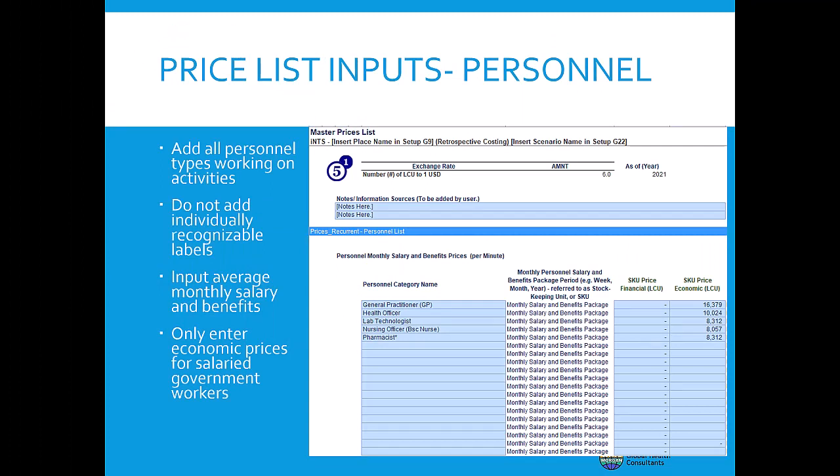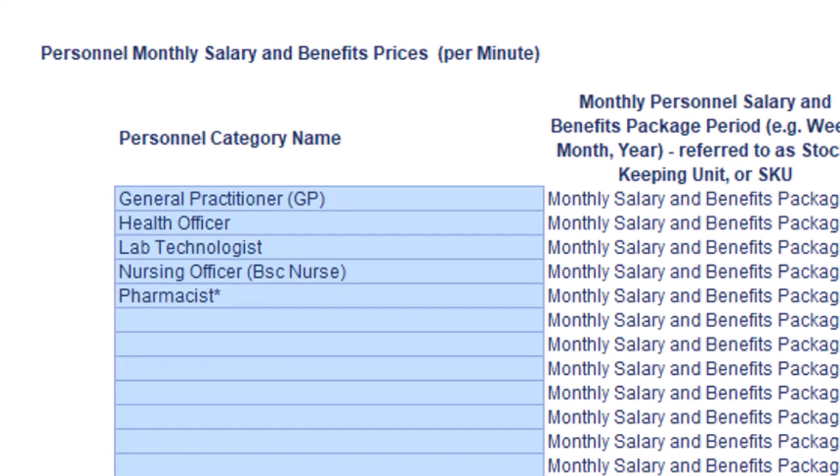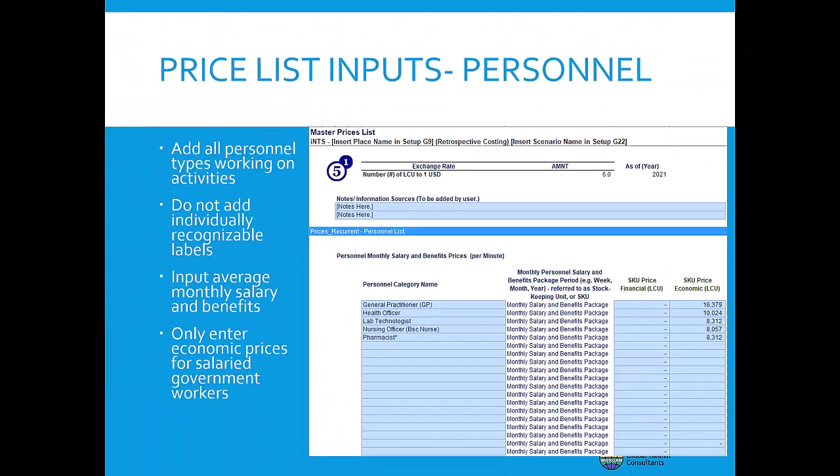When you then get to the price list inputs for personnel, you want to add all the personnel types that are working on the activities. So you see I have a general practitioner here as an example, a health officer, a lab technologist, nursing officer, and a pharmacist. Don't add individually recognizable labels for personnel. These are category or cadre names, not the name of the person who's actually doing it.